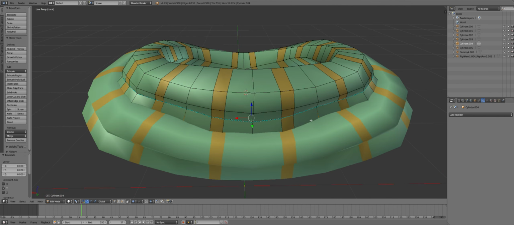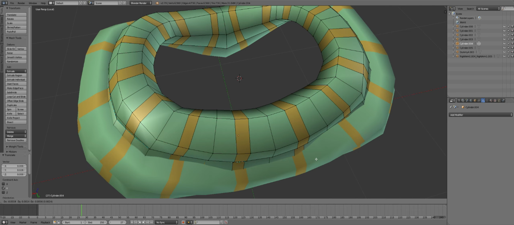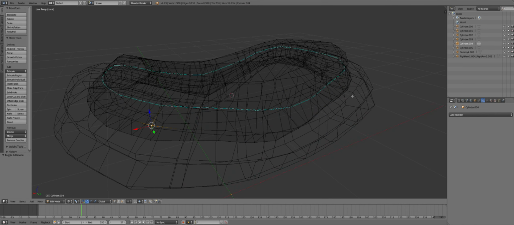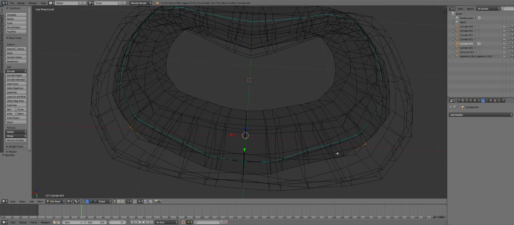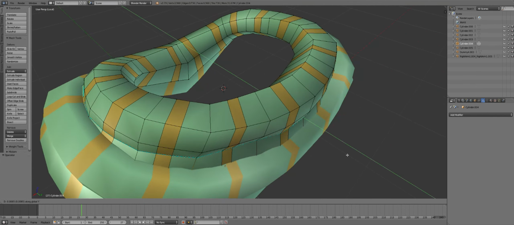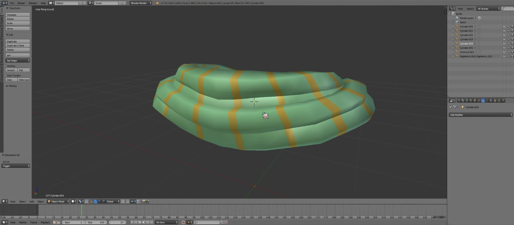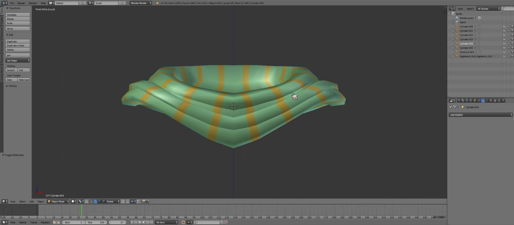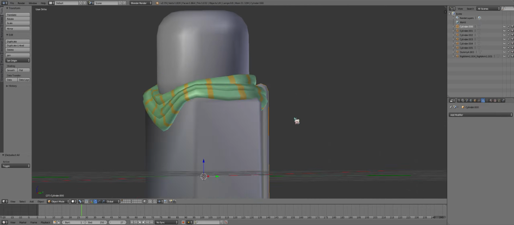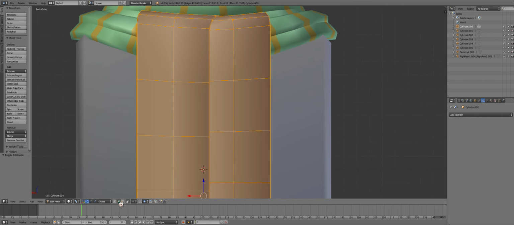See, this part is where you could benefit very much from using mirror, but I'm just lazy, and I cause more work for myself. Because I gotta select both of these, and I gotta make sure they match up. That just didn't match up, I gotta reselect. But yeah, like that, smooths them out, push this guy up, so it's less of an edge. It's pretty good. Now we deal with these guys. These guys are the same deal.